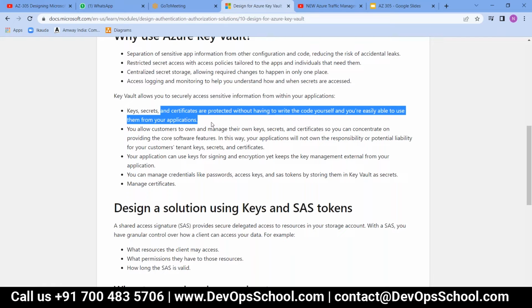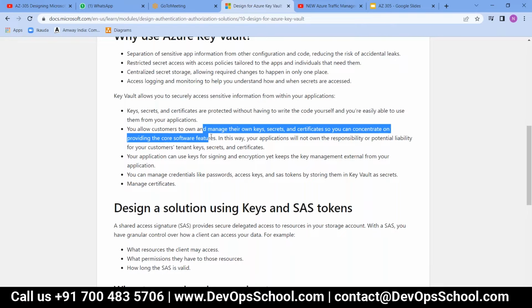So number one, you don't need to have in your code a line that says read the config file, go to this particular secret, just read the thing and put it. Instead, you are getting an endpoint, and you have a key, just go there and you fetch your keys there.